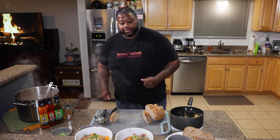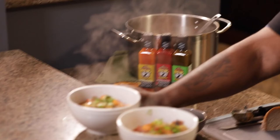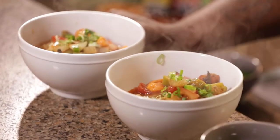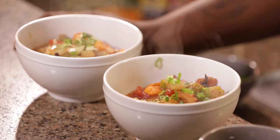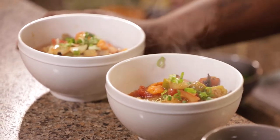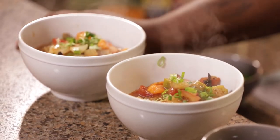And any of these hot sauces would go fantastic with it. So got a little vegetarian gumbo. Not that I'm a vegetarian, but it is something nice, a little bit lighter. Great flavors. You get all the natural flavors from the vegetables, the sweet potatoes, the fennel, the fresh bell peppers, the fresh garlic. Adding the okra in at the end was awesome. And then we throw a little bit of the red onion in there too.